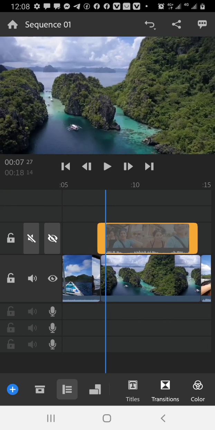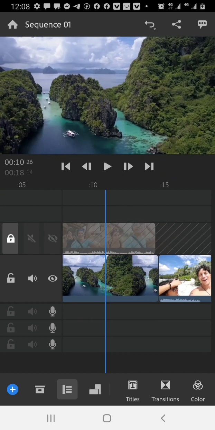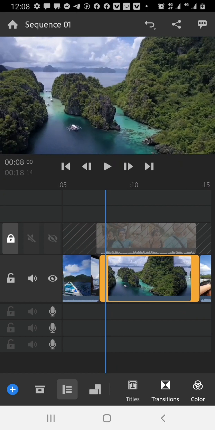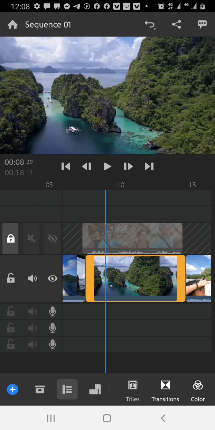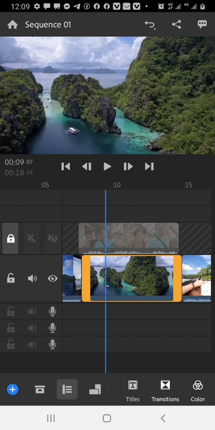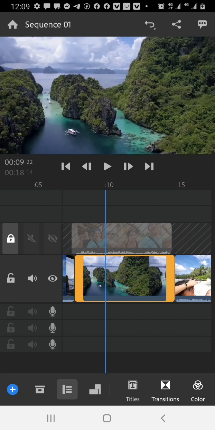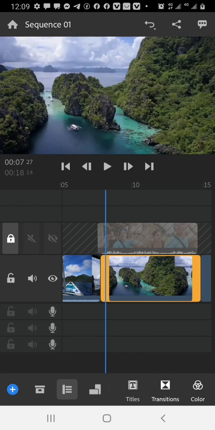So that's just it. The third button there is the padlock button. If you click on that padlock button, you will notice that our track 2 has changed. That means that you cannot drag anything or have anything to do with anything on that track. It means that that track is not needed at the moment.